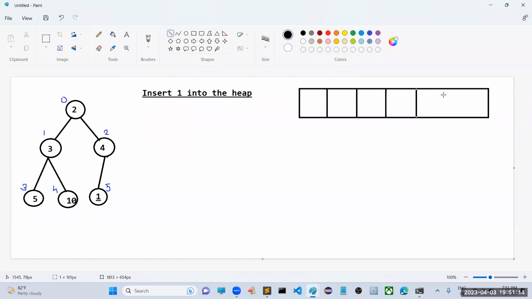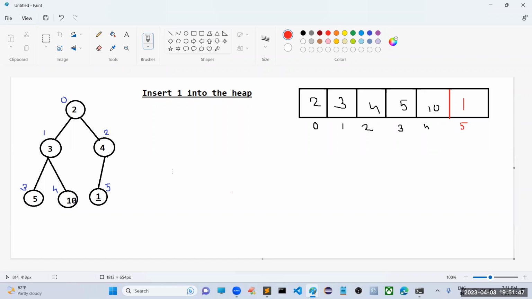Like this we have initially. So initially, this is the content. Sir, what is the first object here? 2, because it is at the 0th location. In the first location, we have 3. In the second location, 4. In the third location, we have 5. In the fourth location, we have 10. Now, recently, we added at the fifth location, where the object is 1.